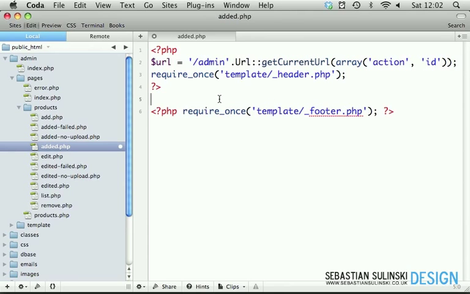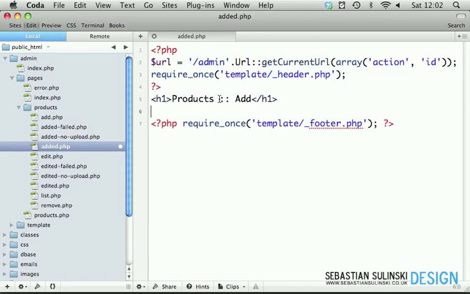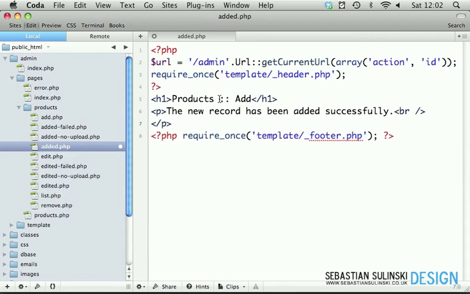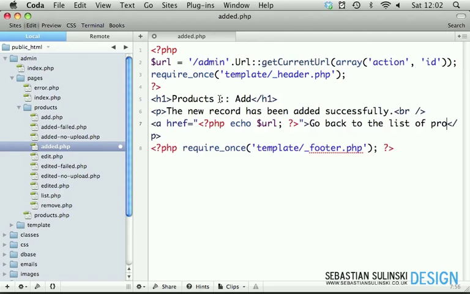Okay, after this, we start with the h1 tag, products, add, and then a paragraph, the new record has been added successfully, br tag to create a new line, and now a href, and we're going to pass our URL, so echo URL, and then we close the opening a tag, go back to the list of products, and closing a tag. Okay, so this page is now finished.